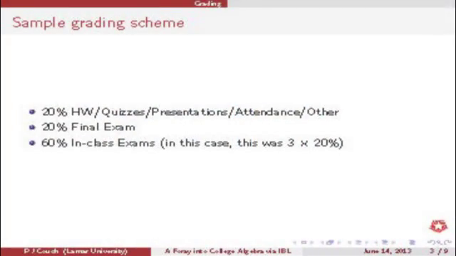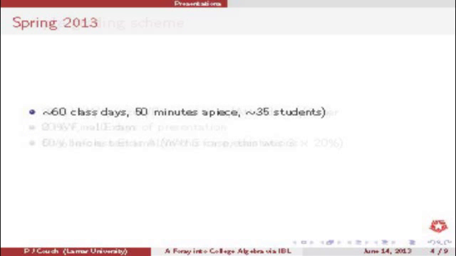And again, depending on the course, maybe it's a linear algebra course or something like that, you might want to put certain projects in there, and you might count them under the same umbrella, especially if you'll have them presented to the class. So for example, my presentations were 20%, my final exam was also 20%, and I had 3 in-class exams, which were 20% apiece.